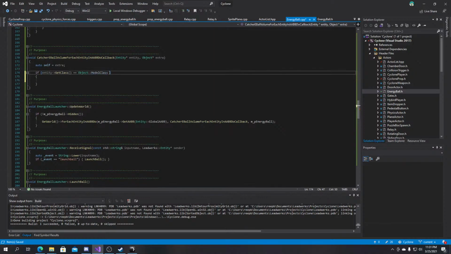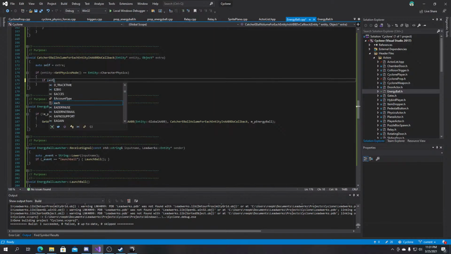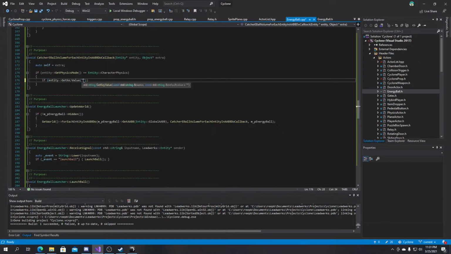We're also going to test the physics mode, entity, character physics. I'll just limit to character physics. We'll now do a test: if it has the player tag, get key value tag player.